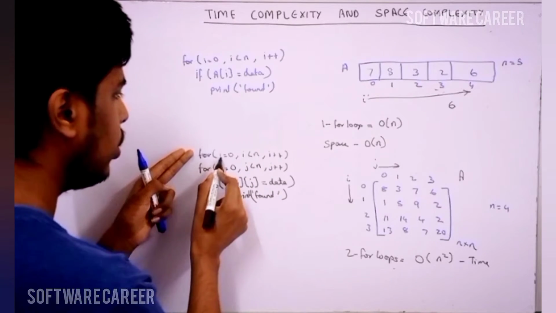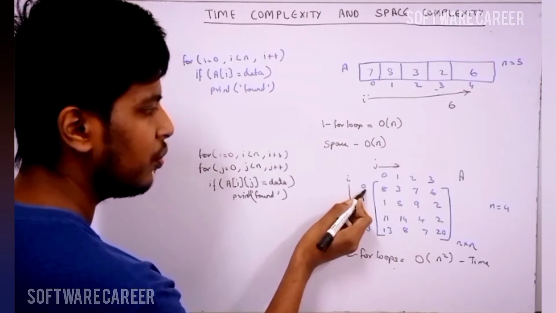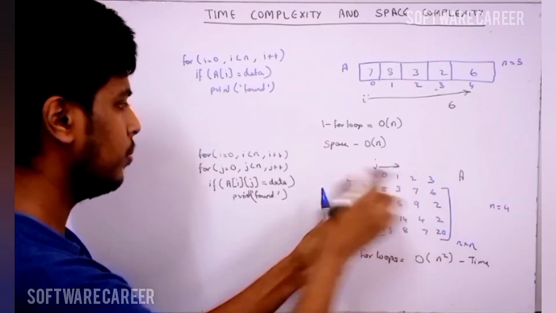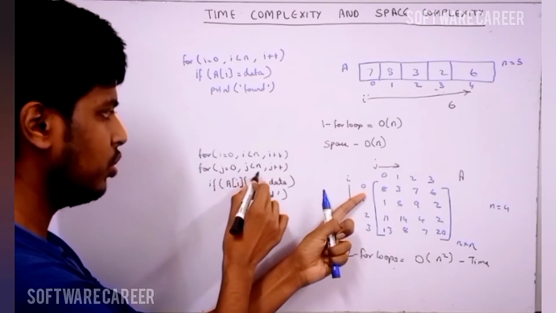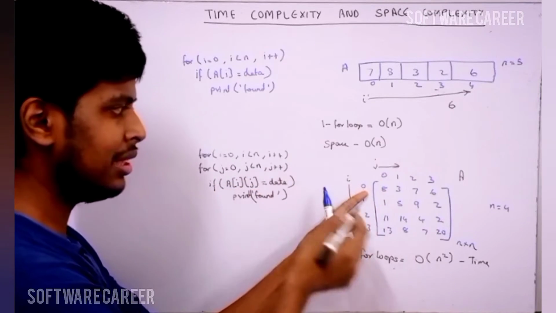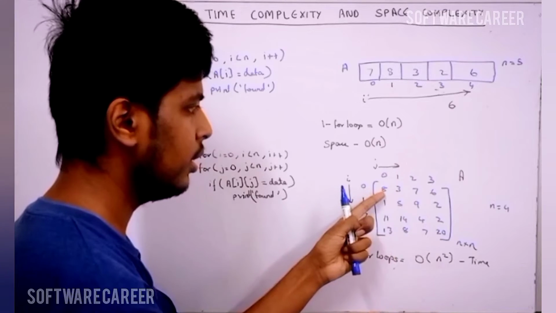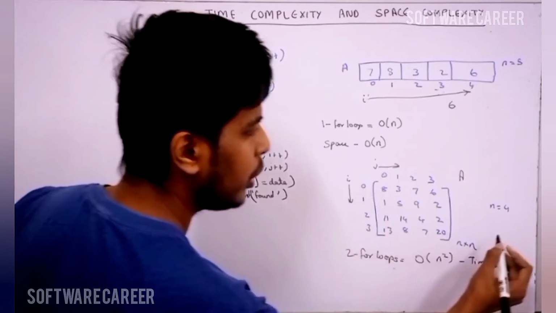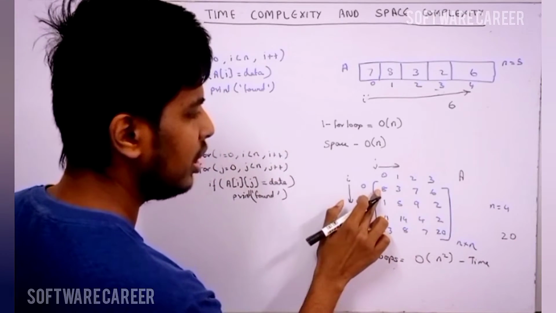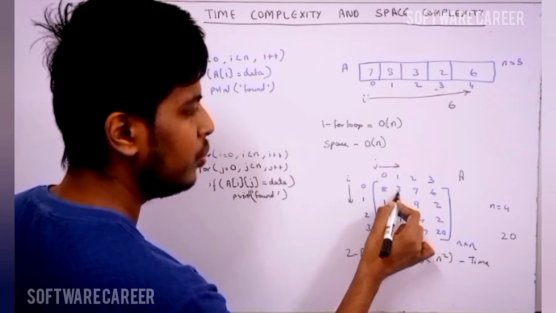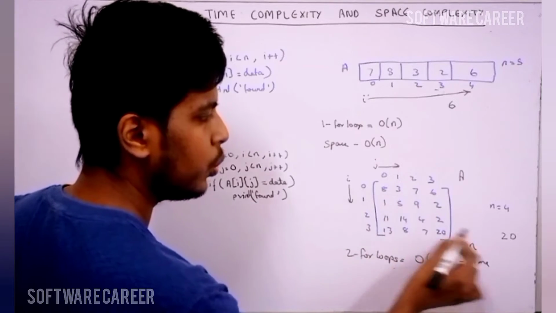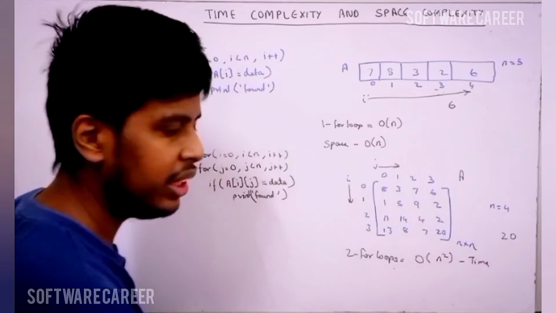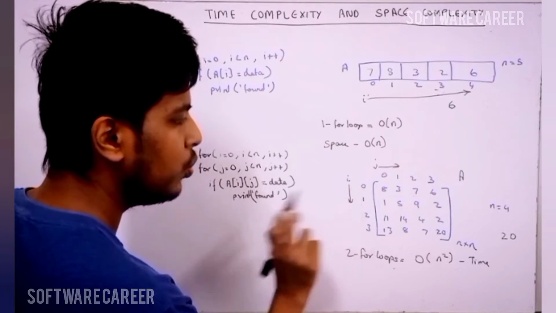Let's see. Now you are at i equals 0. You are in the first row. In the first row, you are traveling through every column. That is j equals 0, then j equals 1, till it's less than n. Now I am at 8. Now I am checking whether 8 equals 20, which you should search. No. Then I am moving this j. Whether 3 equals 20? No. Whether 7 equals 20? No. Then whether 6 equals 20? No. Then I am moving this i to 1.